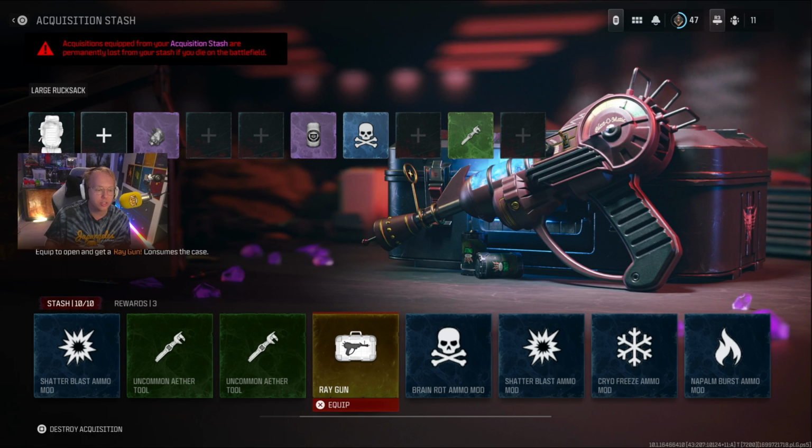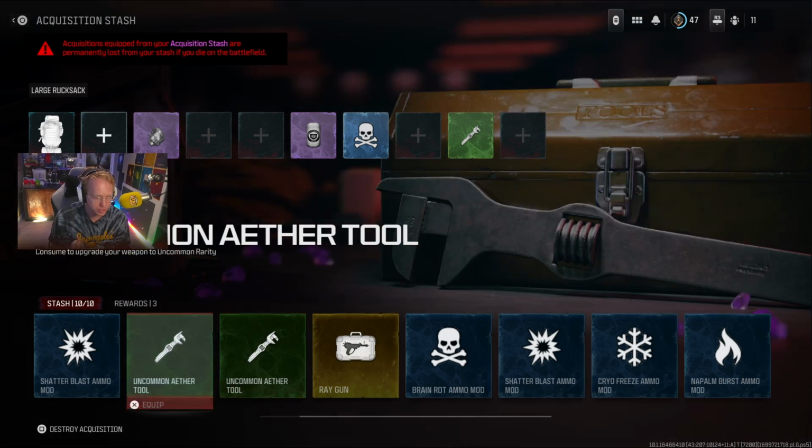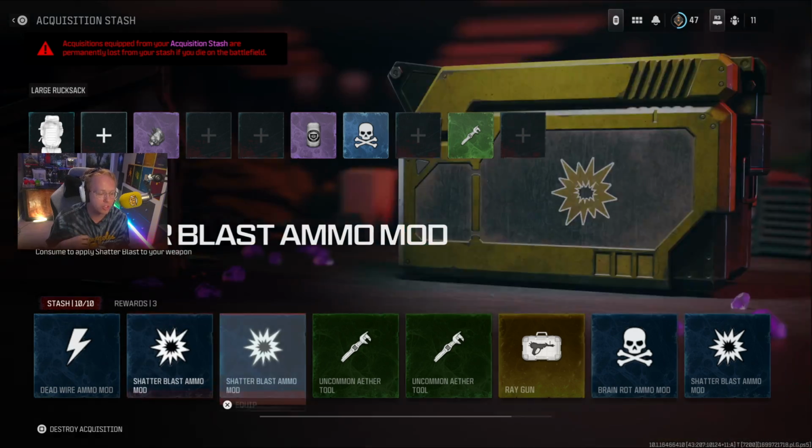And so here you can see I have a ray gun. The thing is though, if I use this ray gun, it will be instantly gone towards the next game, and then it won't be able to be extracted. Wonder weapons are only single time use, which I think is kind of garbage. Your stash will always be 10. That amount that you have will always be 10.